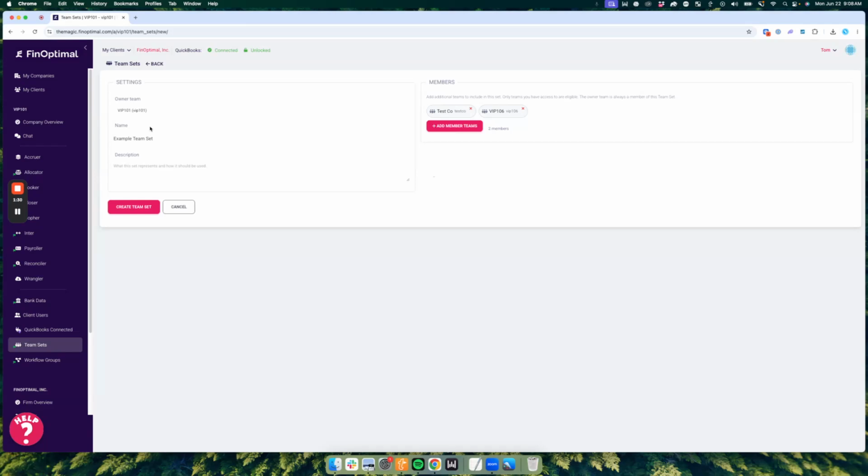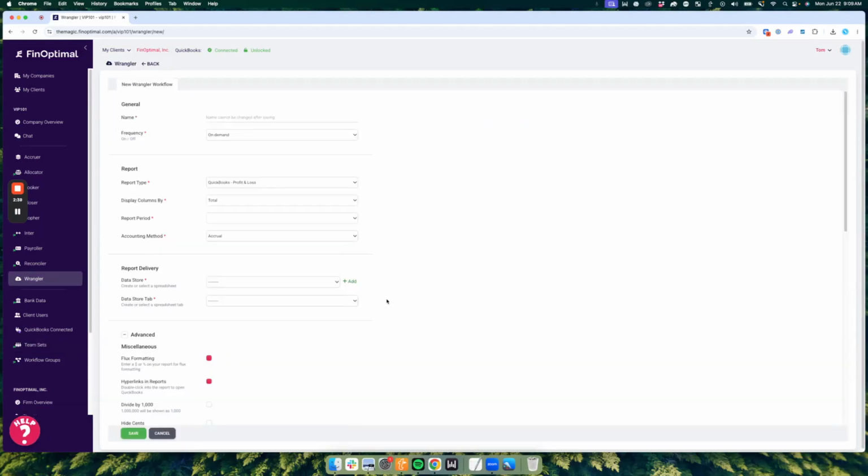You have the owner, who is inherently a member, and then Tesco and VIP 106, who are also members. So any consolidated report for the example team set is going to report on all 3 of these. But you'll also be able to share data stores between the members and the owners. You will not be able to share them between members, meaning VIP 101 can use Tesco's data stores. Tesco can use VIP 101's data stores, but Tesco and VIP 106 cannot. You would have to create a separate group if you'd want to do that.